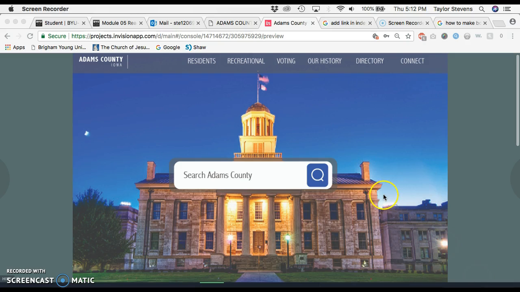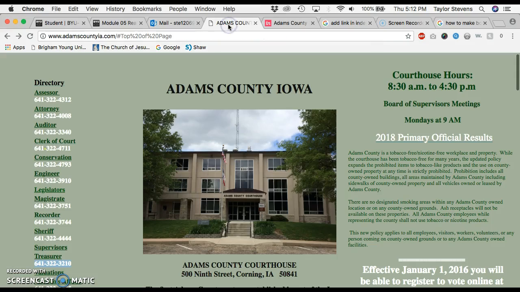So before I show you my website, this is the home page, but I want to go back and talk a little bit about some goals that I had in redesigning the original website, which is shown here. Some things that I noticed that I wanted to change was the overall professional look of the website. As I clicked around this website, I found it really hard to find information, so I wanted to improve on that, have an easy navigation for users to find information easier.